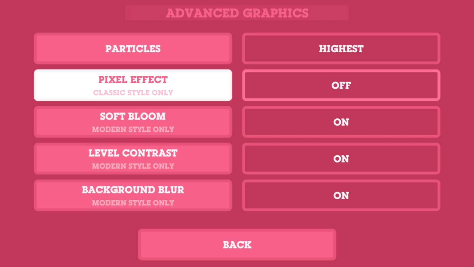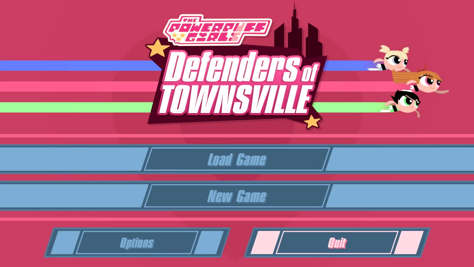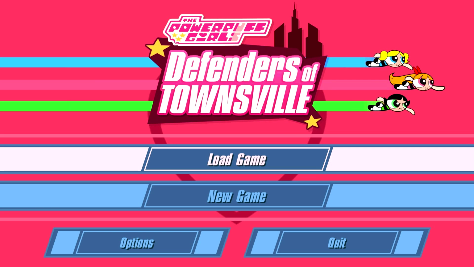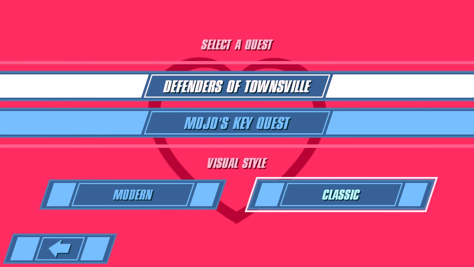this option, Pixel Effect. Pixel Effect was the reason why everything looked like pants, but now, I can choose classic mode, and everything will not look like pants, and it looks quite good, actually. Looks very, very good, like very similar to the original, which I quite like.